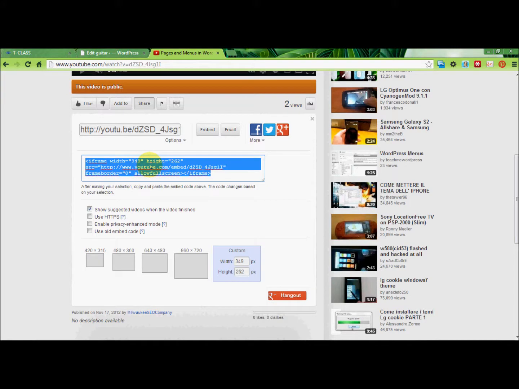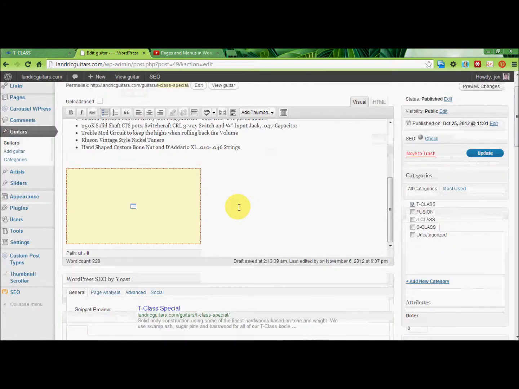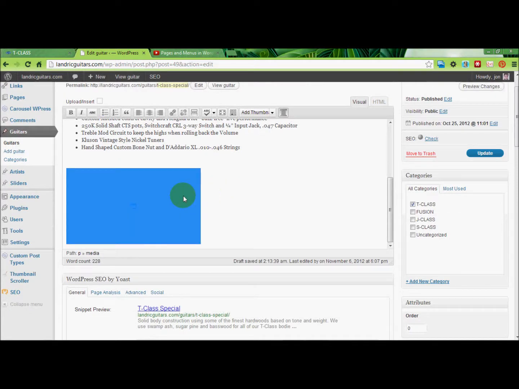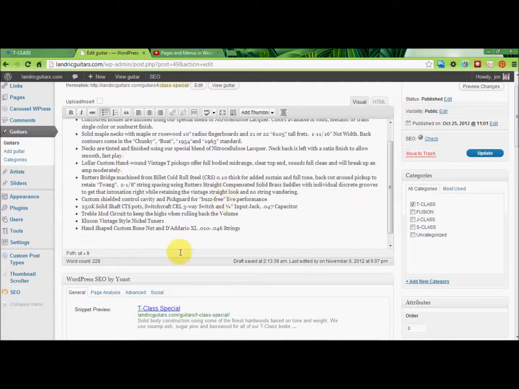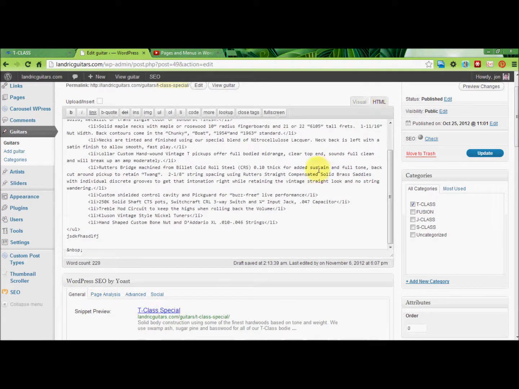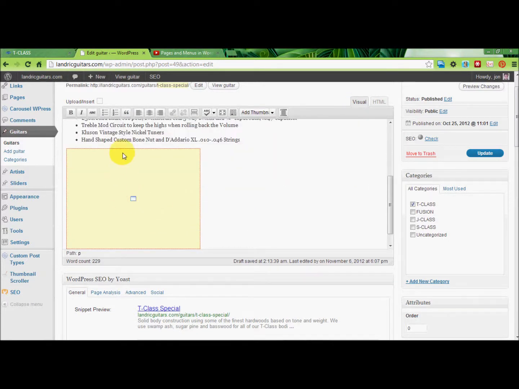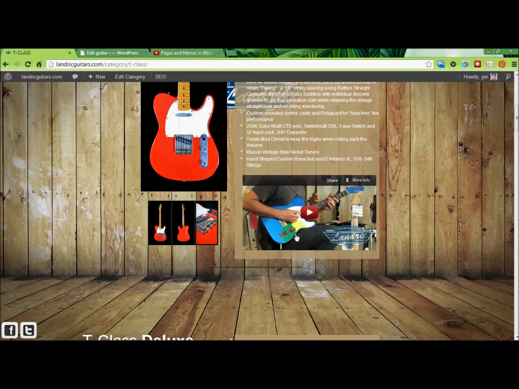And then all I have to do is copy that, and delete that. I'm just going to create a placeholder here with some text, and then I'm going to go to the HTML version, grab that, and paste it in. And so that is producing your YouTube video. When you look back at visual, here it is, and it's just going to appear right there.